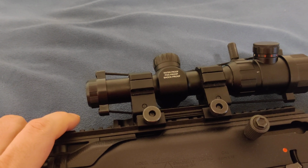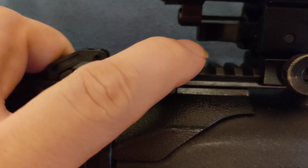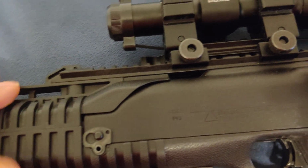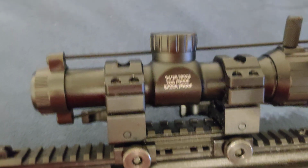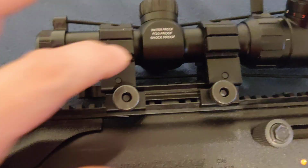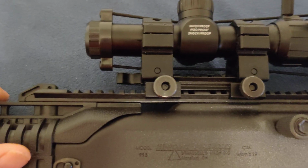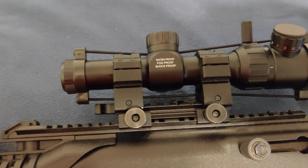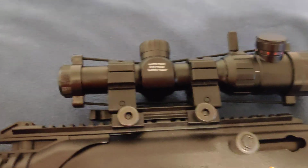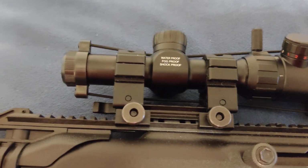Weaver is the one that doesn't have any spec. It has Weaver rails, so they're goofy. They have real thin grooves, I guess, so a lot of stuff doesn't fit them. I had some trouble fitting the scope on, because these pins don't fit correctly into these grooves. They don't fit because the grooves are too small, etc. A lot of things seem to be made for Picatinny rails, and these are like non-standard Weaver rails on the Hi-Point. They give it trouble.